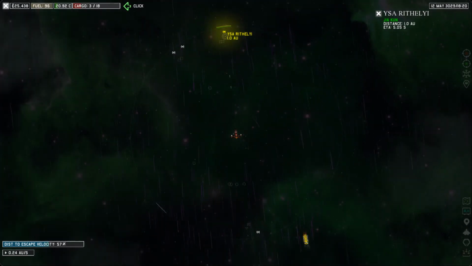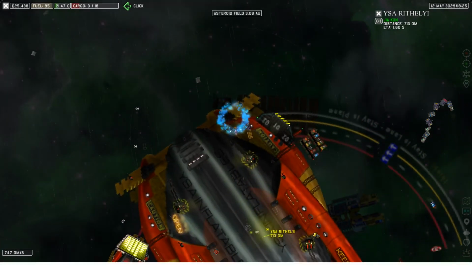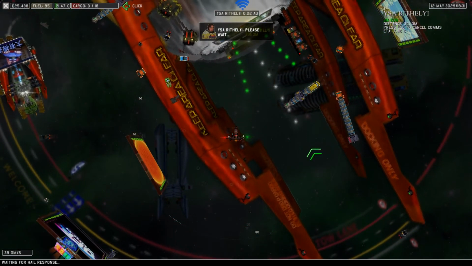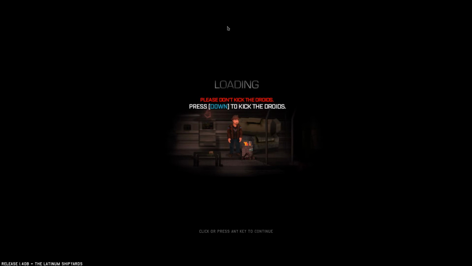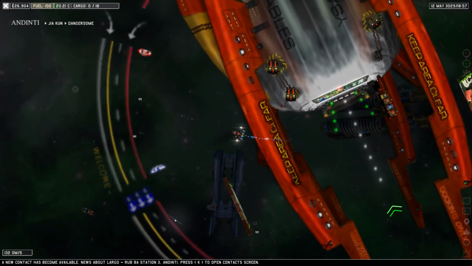And now that I think we're high enough level, we should be able to take on those pirates. Let's go ahead and go back to the Argo, and see if we can get those enemies to respawn this time. Oops, let's go ahead and talk. And I will be right back after I get to the Argo. Well, as I was leaving, I got this message. He wants us to go see him at Rubbed Up Station 3 about the Largo. Yes, it's the Largo. I couldn't remember what it was last time. So let's go see what he wants at Rubbed Up Station. But it'll take me a little bit to get there.